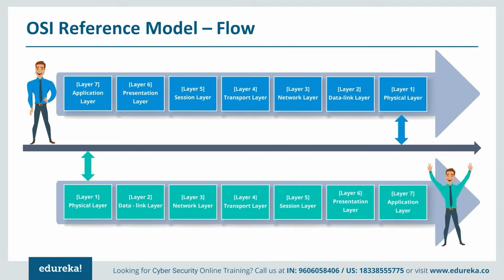This slide is a pictorial representation of the OSI model. What happens? The guy in the blue shirt on the top left tries to communicate something to the guy on the bottom right who's wearing a green shirt. Over the network, if the blue person tries to send a hi message, it is passed through the application layer and moves on to the presentation layer, then the session layer, the transport, network, data link layer, and the physical layer. So a simple hi message needs to pass through all 7 different layers.